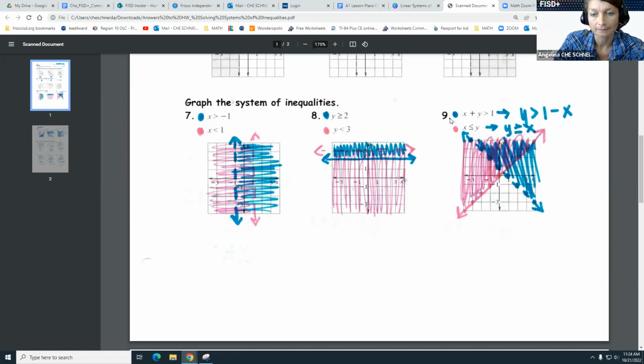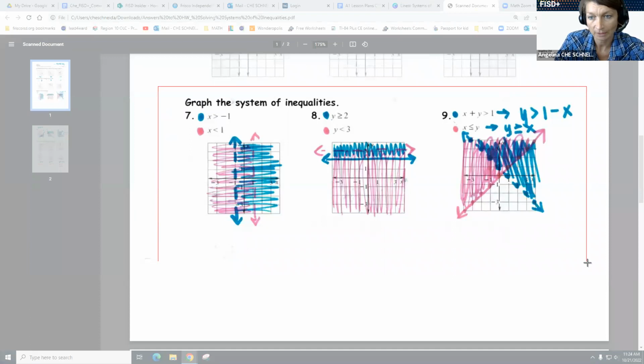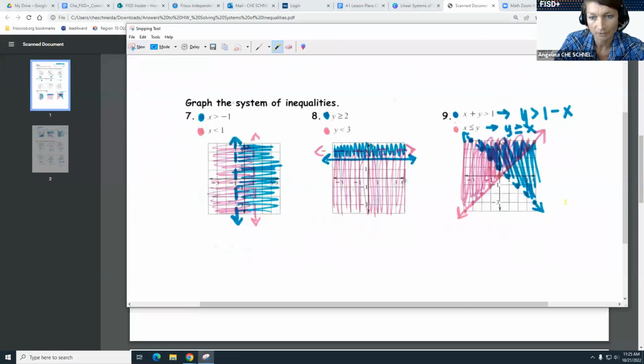And then number 9. Number 9 is quite interesting. I want to talk to you about that. Okay, so let's take a few notes on number 9 to further explain what's going on. Look at number 9. When you start graphing, this can be confusing. The pink one can be confusing. You're like, okay, how do I do x is less than or equal to y? Make it look like something more familiar.